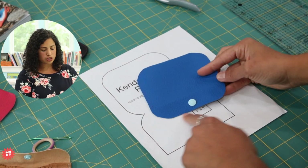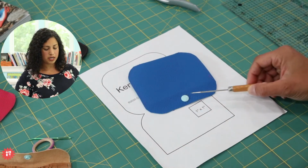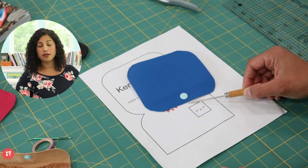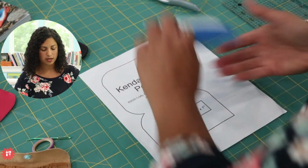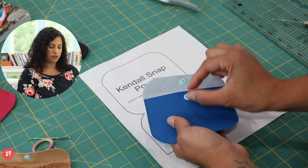So if you do want to attach something here like a binding or a trim, just be careful because look how close the snap is installed. This is about 1/4 of an inch from here to here. So you don't want to put on something thicker and then come to here and be like, oh, I can't really sew it because the snap is in the way. This is really small and it's really close to the edge here and really close to the edge here.